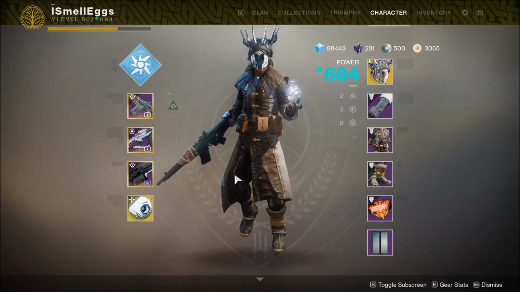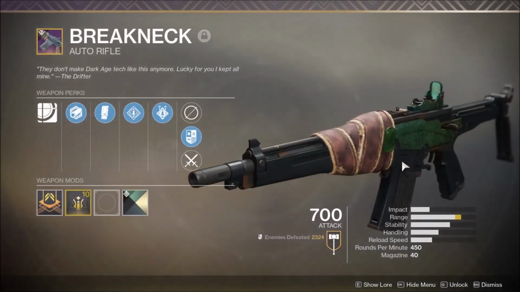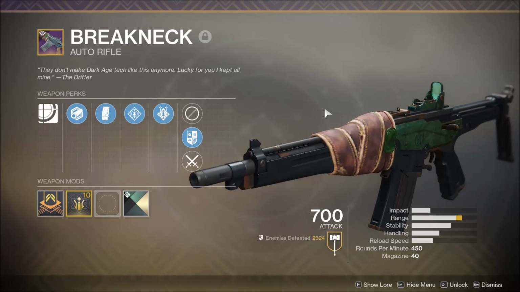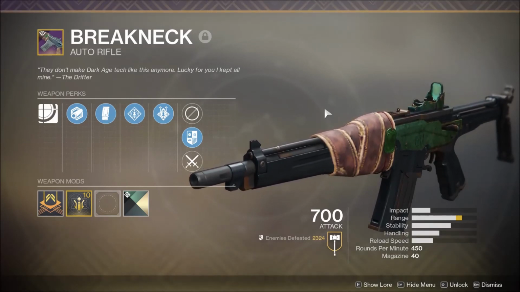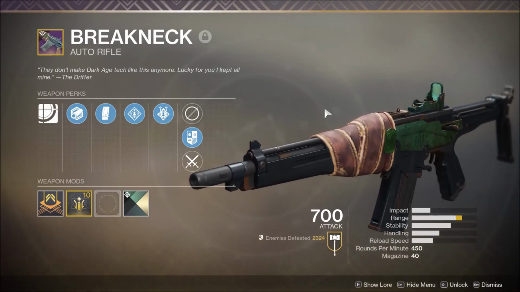The way that you get either of these weapons is quite different. With the Breakneck, it is through Gambit. You need 40 Gambit matches, you need auto rifle kills, you need auto rifle multi-kills, things like that. Honestly, the longest thing about this grind is just completing the matches. If you just use an auto rifle, it won't even take you half the matches to complete your other objectives. So it's really just completing 40 Gambit matches.